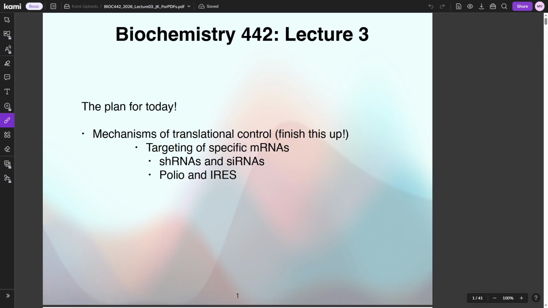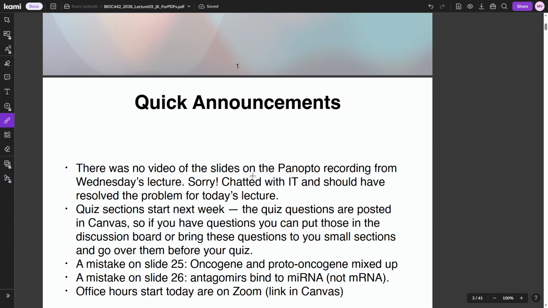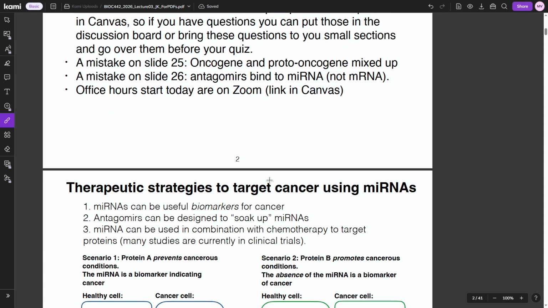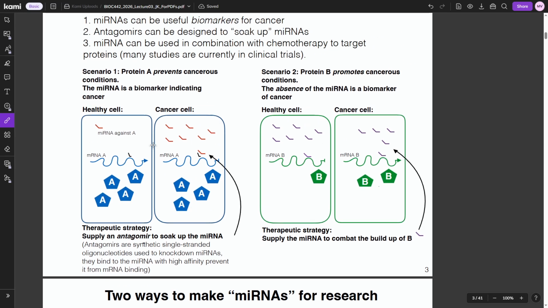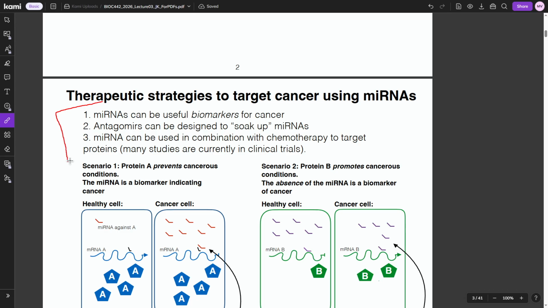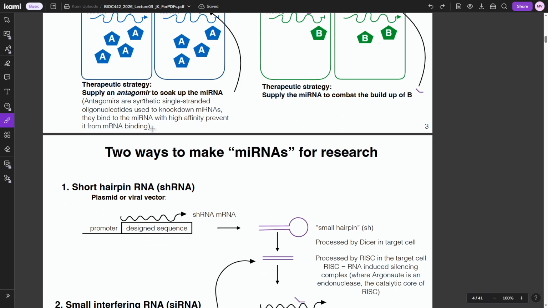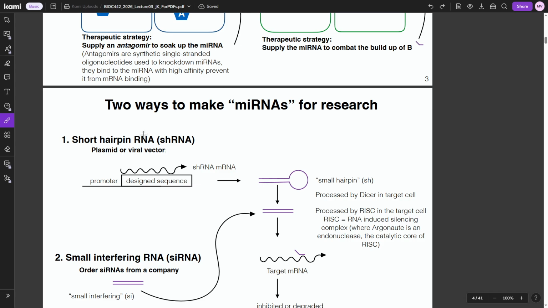So, we're going to talk about these. I already talked about these actually quite a lot, so I'm not going to go over them too much. Already talked about this, right, with the microRNAs. Feel free to send me questions if you have questions. My email's in the first video of the 440 series, so you can just send me emails or come to the IC, either one.